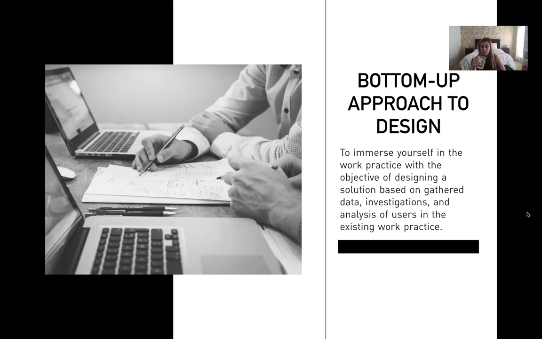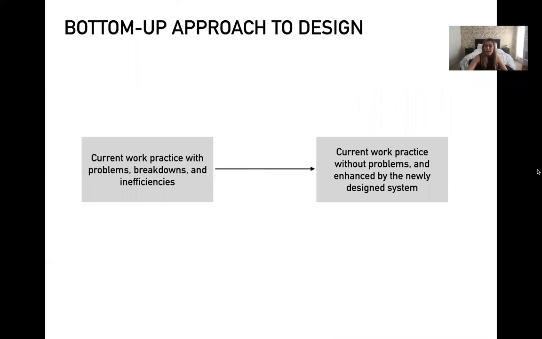So all of my workshops so far have covered a bottom-up process when it comes to design. And what I mean by that is that when you're designing using a bottom-up approach, you're immersing yourself in the work practice with the objective of designing a solution based on gathered data, investigations, and the analysis of users in the existing work practice. And I want to talk about how the design creation sub-life cycle fits into the Agile UX funnel.